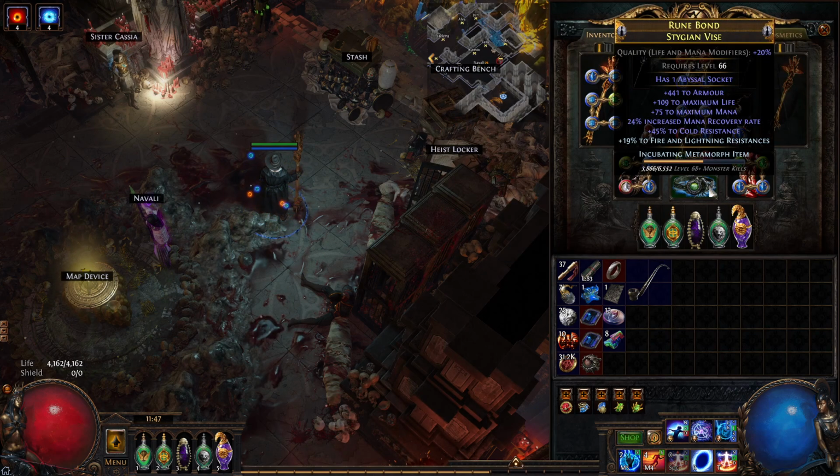Then the belt. I paid a lot for this one because it has high life, high mana, mana recovery rate, and resistances. What's really important here is the mana recovery rate. Mana recovery rate is basically a more modifier to your mana regeneration, so it helps the build a lot.